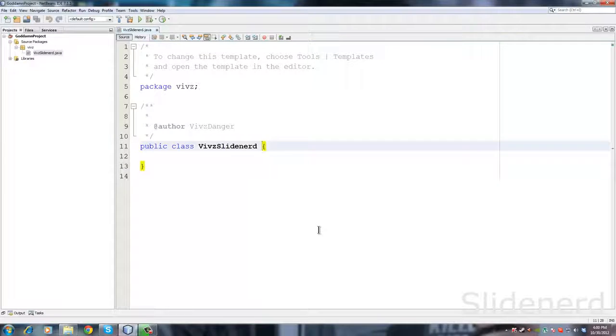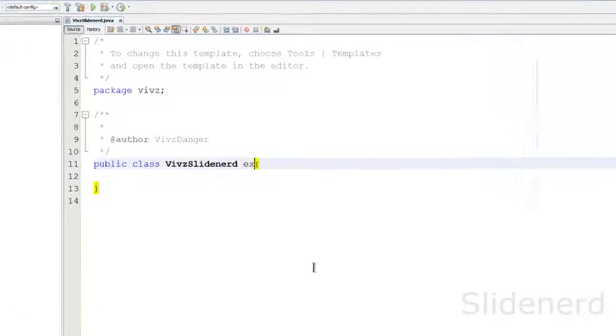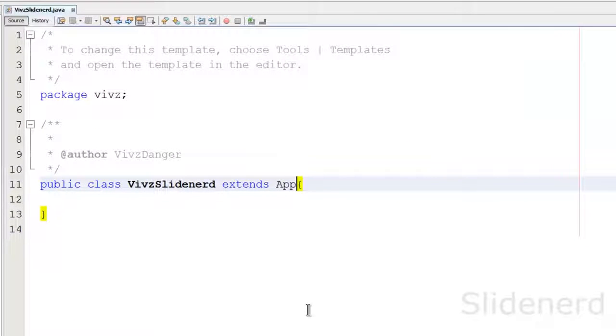Now what I have, actually I have nothing, I just have the bare bones over here. In order to make this an applet, when you want to make something out of nothing, you simply extend stuff. That is the first rule in Java. So here I'm going to make something out of nothing, which is, I click extends, I say applet.